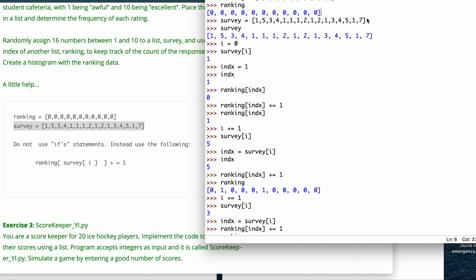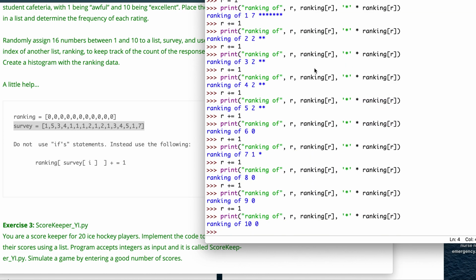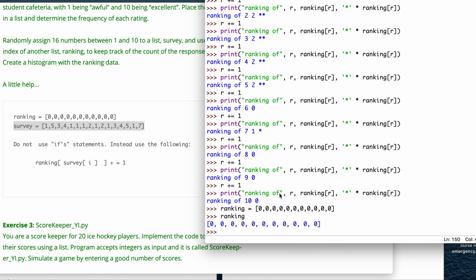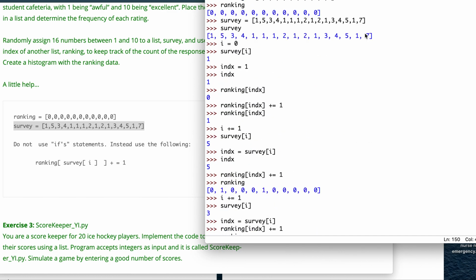I'm going to do something over here. I am going to clear, let me get that one up here. Let me call this back. I'm going to show you a little shortcut over here to eliminate some of the steps. So I'm clearing the ranking again to be 0. And the survey didn't change, but I'm going to bring it down so we can have it closer to us.